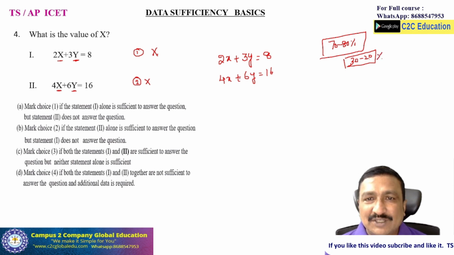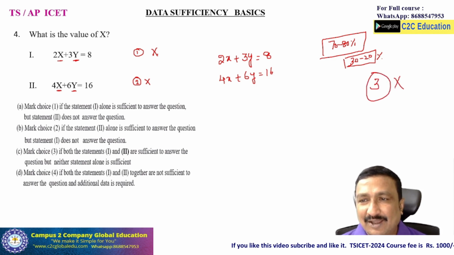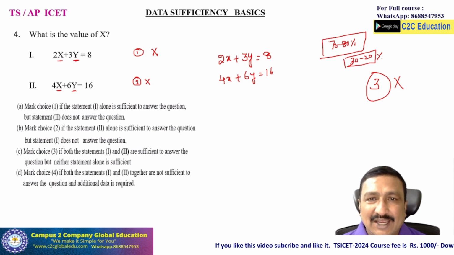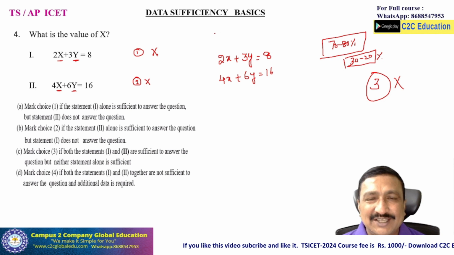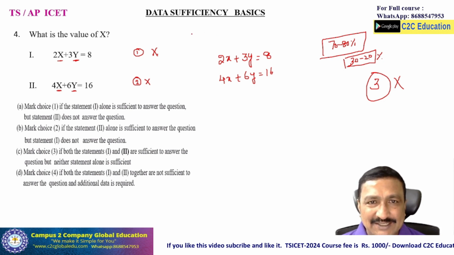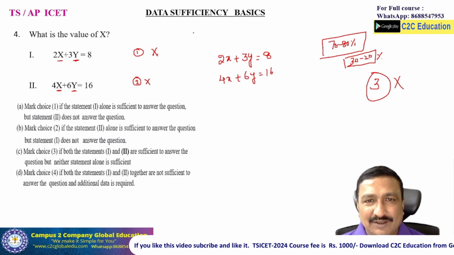Here most of the students will say that, yes, as in the previous concept, there are two variables and two equations, so I can keep the answer. So the answer is the third option. But surely, this is the wrong answer. Why is it wrong? If you observe very clearly, there are three conditions in simple equations: when they have a unique solution, when they have no solution, and when they have infinite solutions.